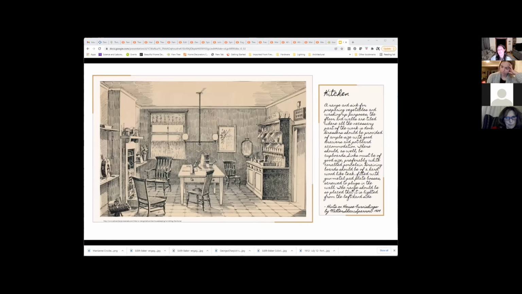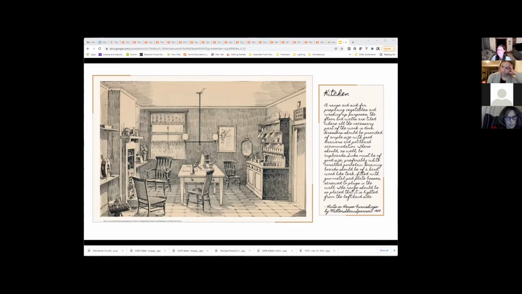But let's look at how the kitchens have now developed during the 1900s. The kitchen started to become a central part of the house. Most middle-class families did not have cooks or maids, so they cooked on their own. And if they did have a cook, this was still their domain. Things are more streamlined now, and it starts to become a decorated part of the house.